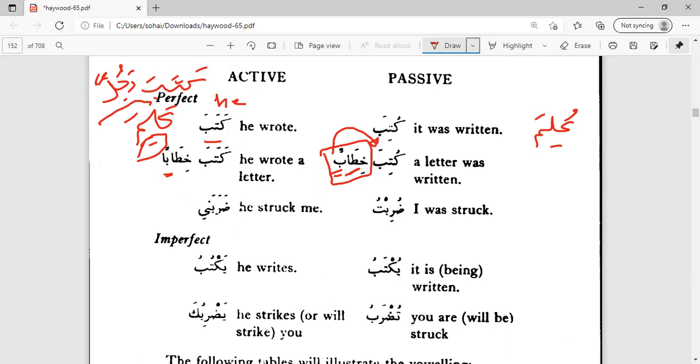Like over here, it's telling you that the letter was written. You are discussing the kitabun as a subject, although it's not the subject. It's not the one who's doing the action, just because of the sign, the vowels on the top. Like it's nominative. That's why we are calling it the deputy of the doer, isn't it? Yeah. Okay. Yes. The subject.